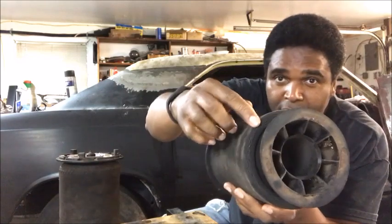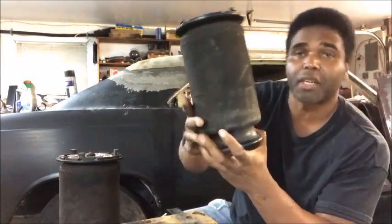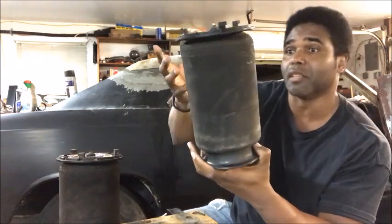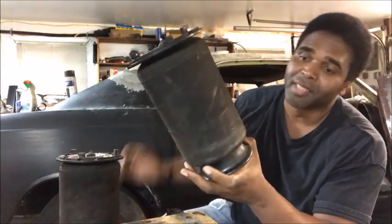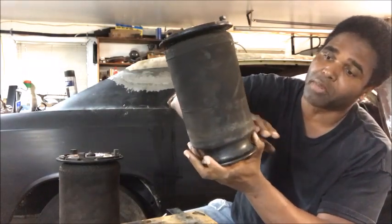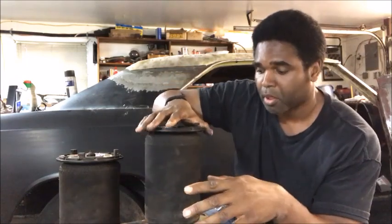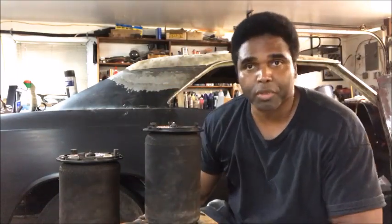Now as you can see, you see how it's all dry right here? Because this is the only moving part of the airbag. Now up here it looks almost brand new. But this is the part that goes in and out — it goes all the way in, it goes all the way out to about this line. So what happens is, with rubber, in time, it will dry rot.